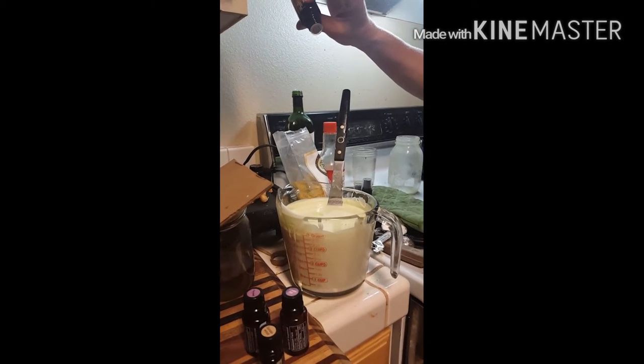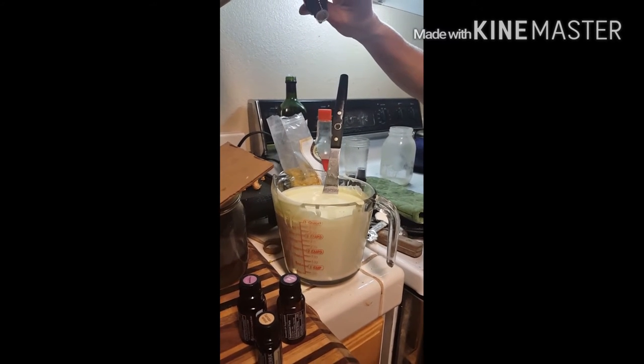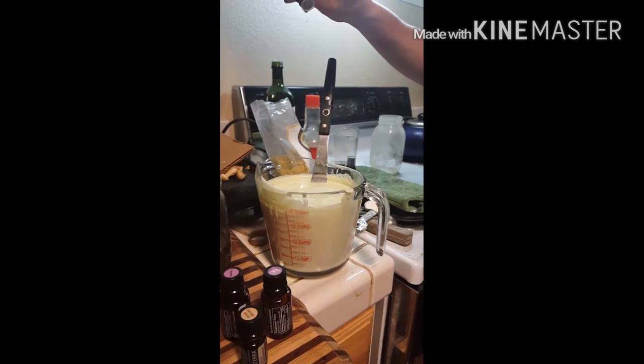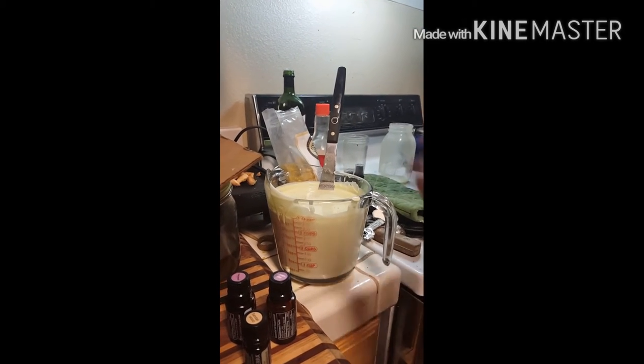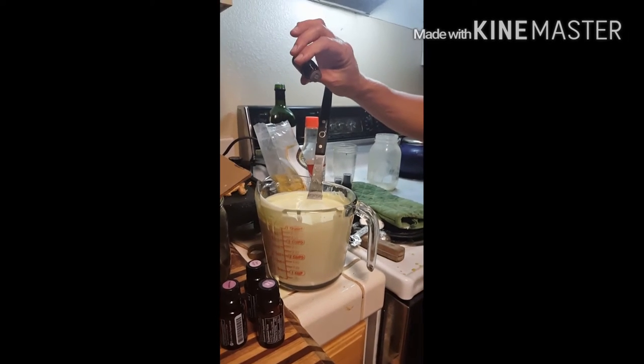Counting the clary sage drops. Wait, am I miscounting? Did I do the teens yet? Okay, 30. Now these ones are really strong, so I'm scared. Okay, like five of each. Like three.